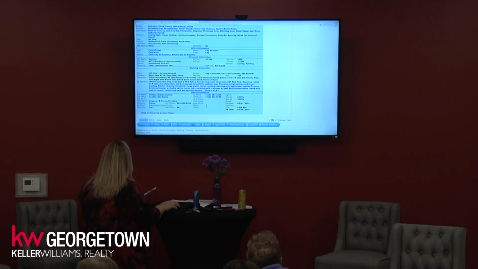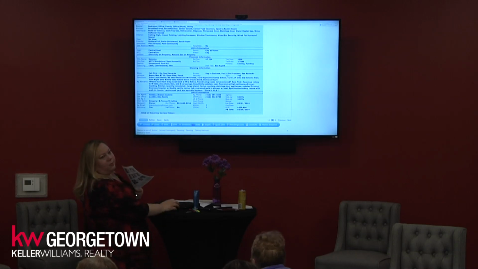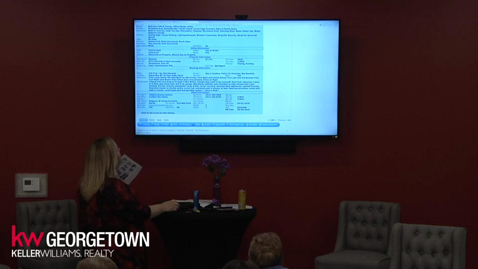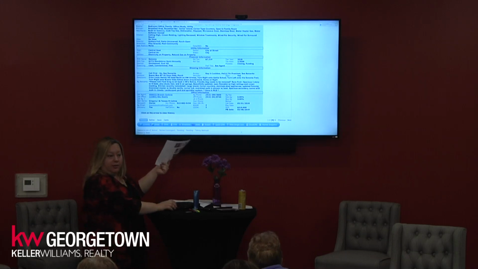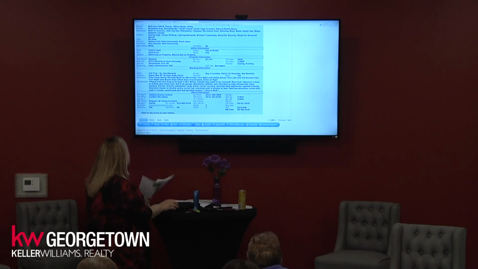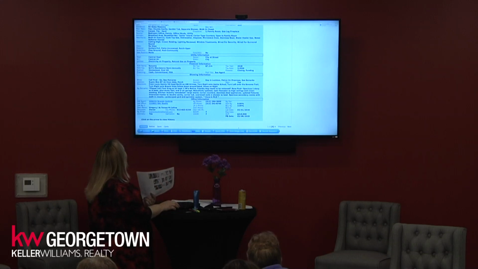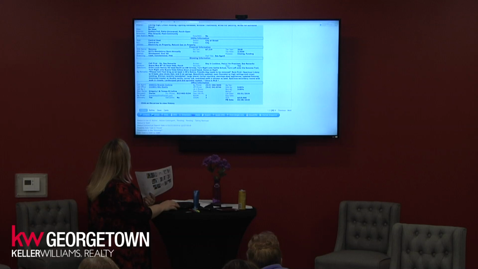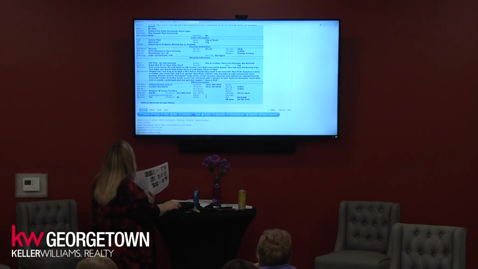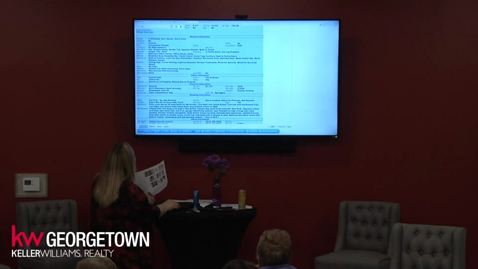Updated, crown molding, remodeled kitchen, Corian counters, stainless steel appliances. Those are really updates, okay, not necessarily upgrades. The oversized master and double vanity is very normal for this neighborhood, so that's not a huge woo. Next to the green belt on a corner cul-de-sac. Boom, that's a good one. Yeah, where did I miss that? Lot description. Oh, under lot description. Perfect. That's a great one to look at.